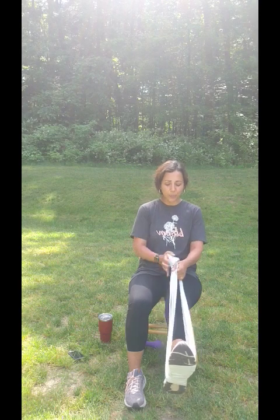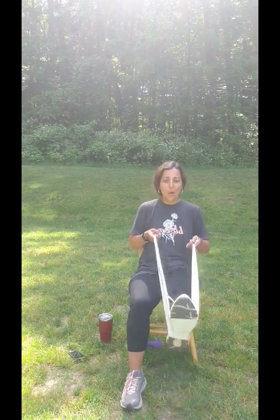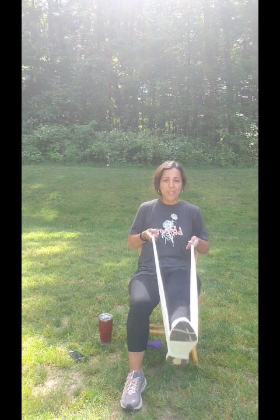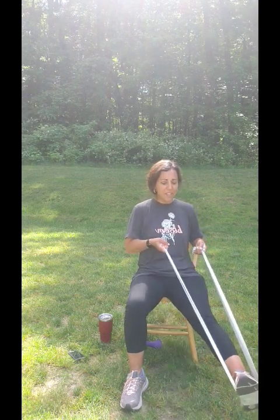Leg out. Really working those legs today. And lift. 1, 2, 3, up to 15. Leg at an angle, turn that foot a little bit in, and tiny little leg lifts.